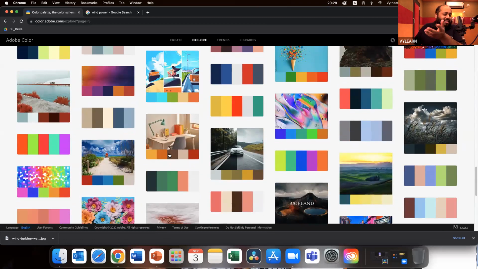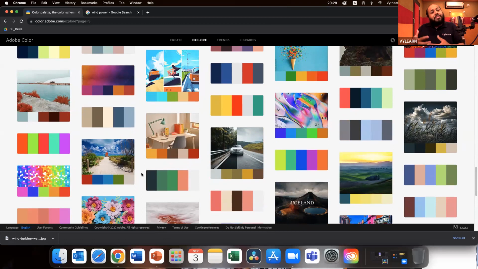Something like this, or if you want something specific, or if you have a theme in mind and you're not able to decide on a particular color and you want to look at different options. In the first example that we saw, where we uploaded an image, the color combinations we were able to select were restricted only to those colors available in that image.